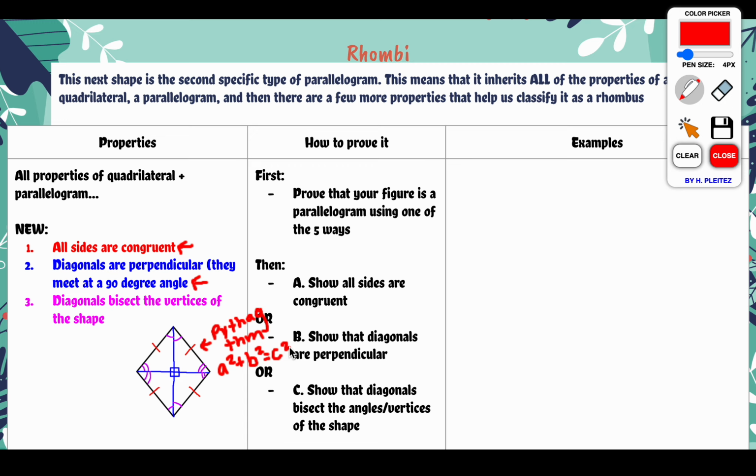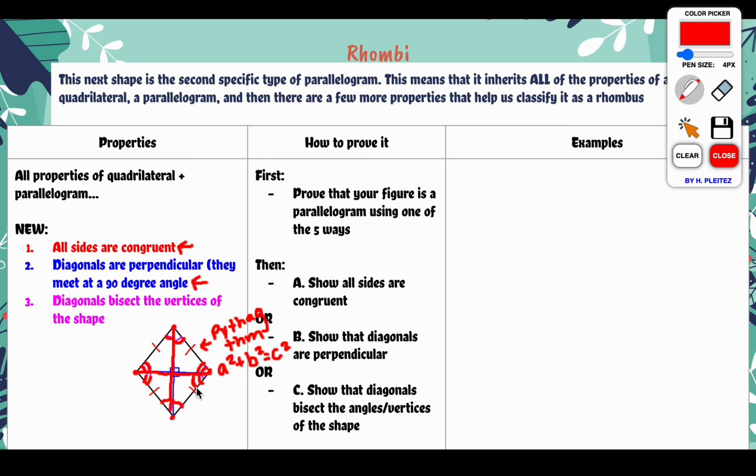Now, another thing is that the diagonals are bisecting the vertices of our shape. When I say the vertices of our shape, I mean these 4 points, these 4 corners right here. Again, from what we've learned so far, a rhombus is the only shape where, when we have our diagonals like this, we're actually cutting the angles in half, right? This is interesting because, again, this is the only shape that this happens with so far. So if you have a parallelogram and you see that the diagonals of your parallelogram are bisecting your angles just like this, then you know that you have a rhombus.